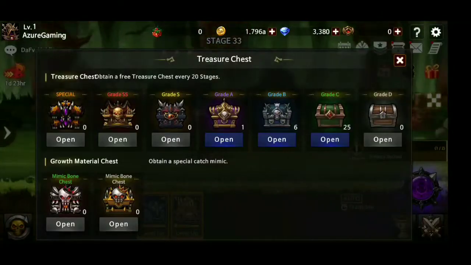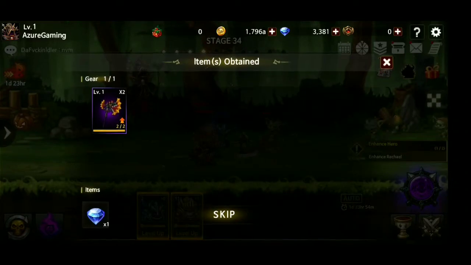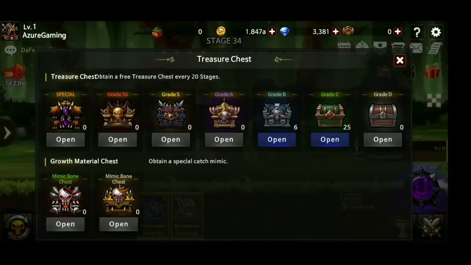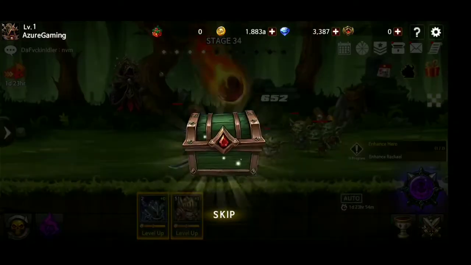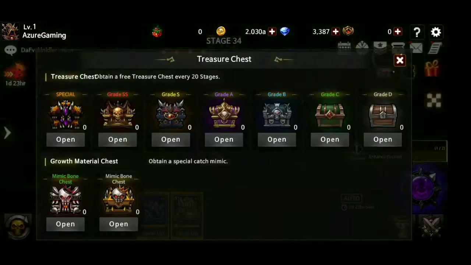Let's go to this right here. So we got a grade A. Let's see what the grade A gives. All right, so we got an axe over here. Got a couple of gems. We got 6 of the blue ones. Now, what I'm thinking about to advance in stage faster is go ahead and equip my heroes.